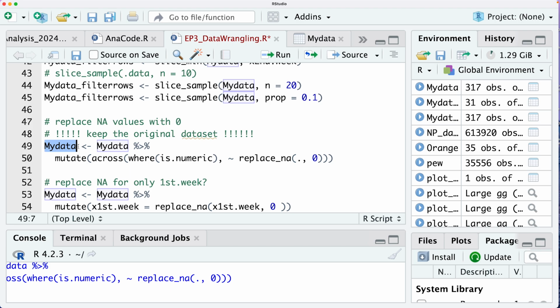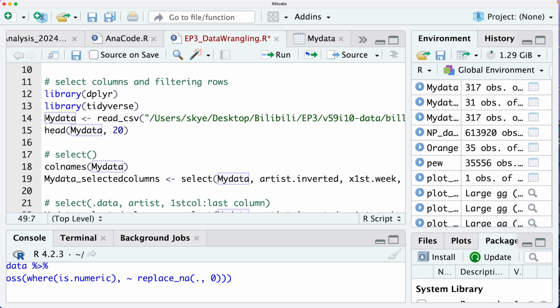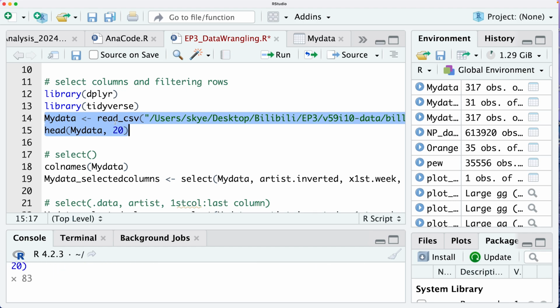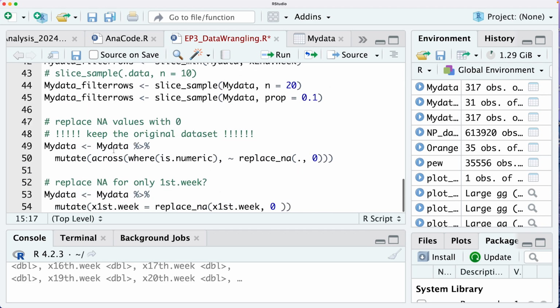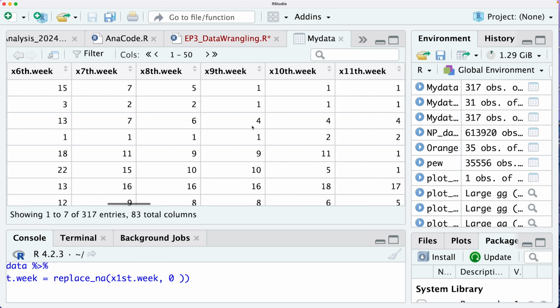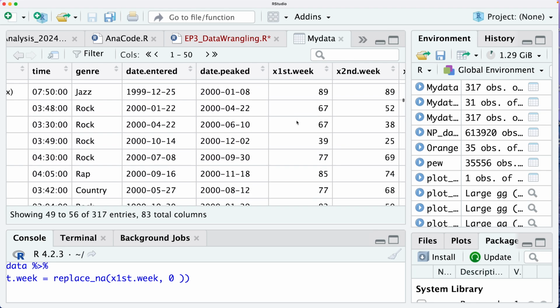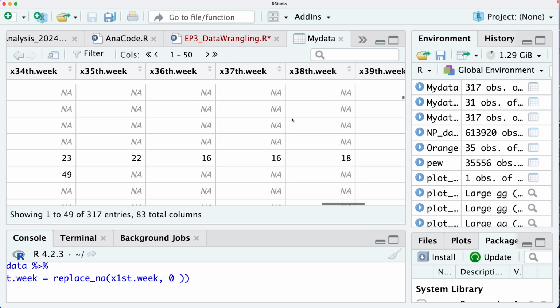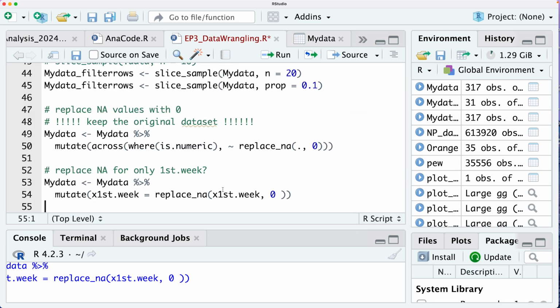Because I just replaced my data, I need to update it from the original file. So I rerun the read CSV function here to load the original file, and let's see, after running it, the values for the first week would not be any NA values anymore, but for the other weeks you should still keep the NA values, because I only used the mutate function to replace NA values for the first week's value.